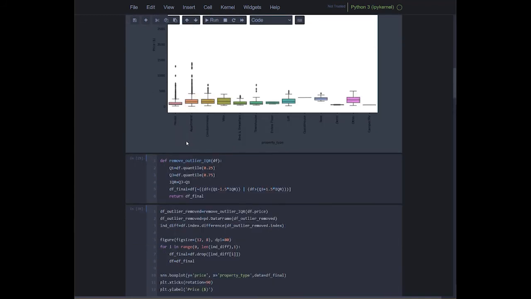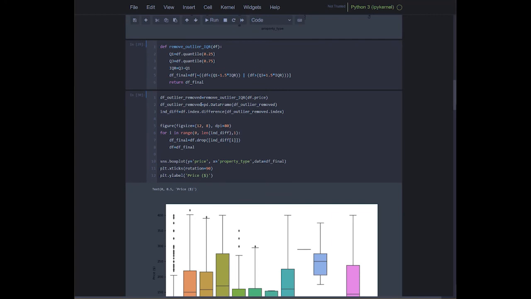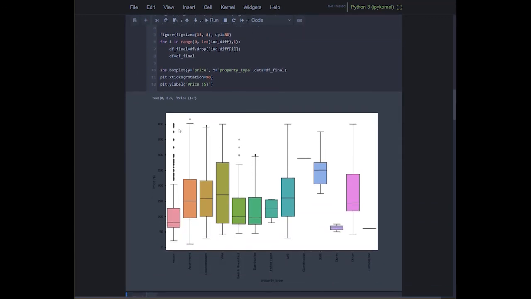Most of them are removed when we implement this outlier removal method with IQR multiplier of 1.5. We have a few outliers still here in the house category, but the majority of the others are converted to clean data.